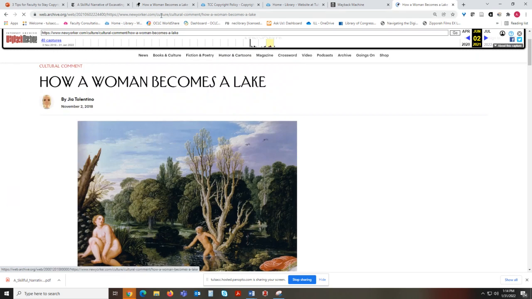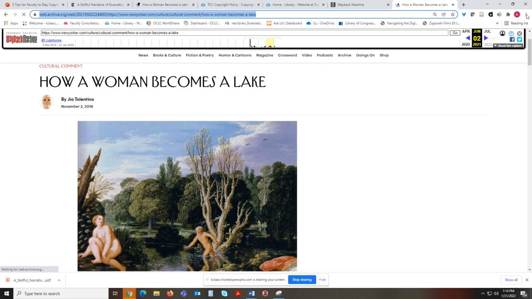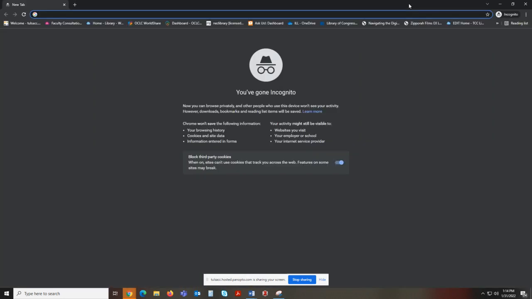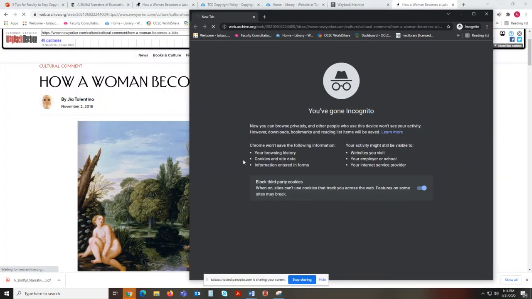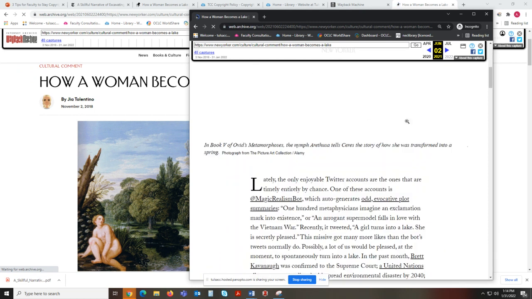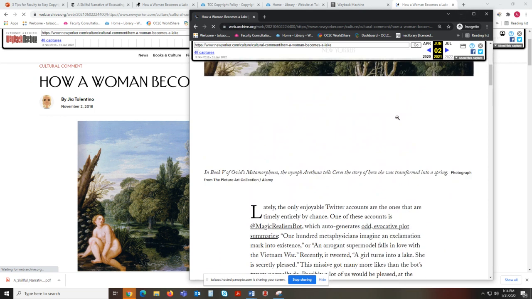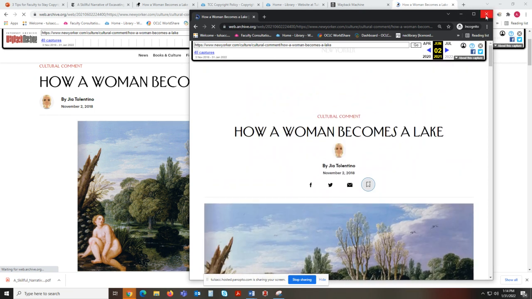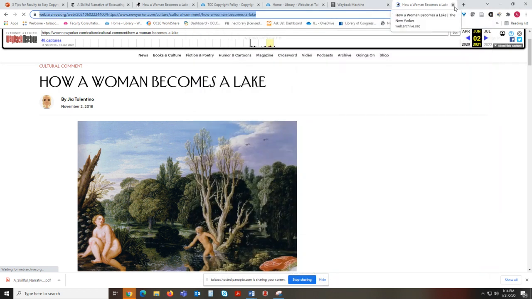So I could just use this archived page URL to link in my class. I'll do an incognito window for you here to show you that it brings it back. It's loading here. But that is a way to get a constant permalink to online articles that the library may not have to offer.